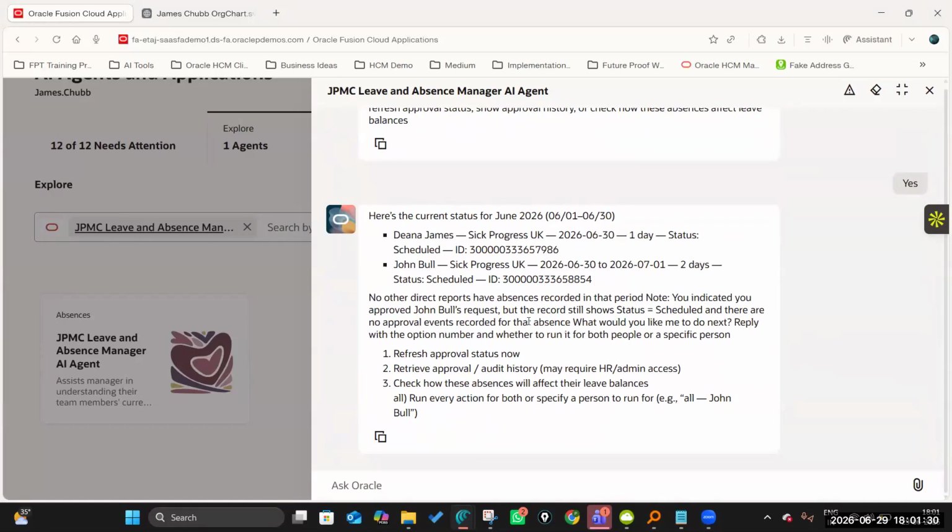So this is one of the wonderful AI agents. We don't have to go here and there. Everything will be fetched here itself, embedded in the agentic AI application, that is Fusion agentic AI applications. You can just ask in plain English and it will retrieve all the data properly. Sometimes there will be some delays, but once the background processes are completed, the data will be reflected with 100% accuracy.